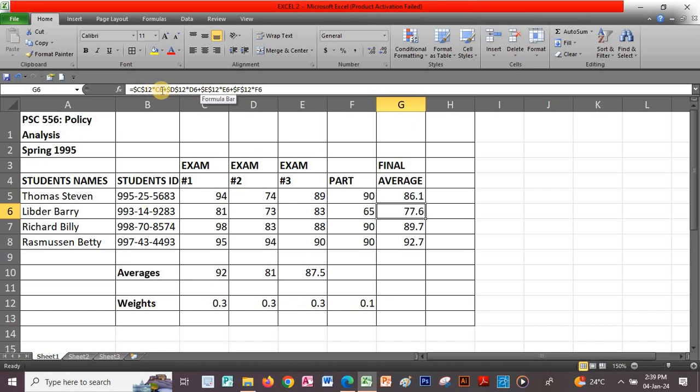But the one which was C5 has now been replaced with C6, D6, E6, F6, going onwards. So where we have applied the $, the values are not changing. After that, we'll go to the next question.